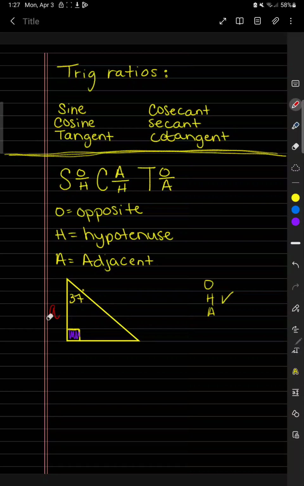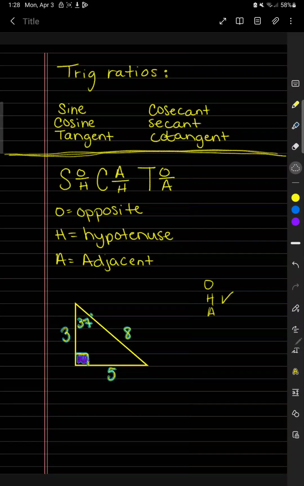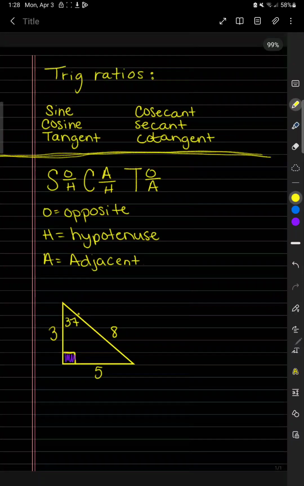So let's do our first example. These are going to have sides. Let's say we have 3, 5, and 8. You're going to have a triangle, a degree, and the 3 sides, or you're going to be given 2 sides and have to solve the 3rd side, but we're not doing that today. Let's say I want the 6 functions, so I'm going to write these out this time. So we have SOH CAH TOA, which is what I have up there, and then we flip them for the other side.